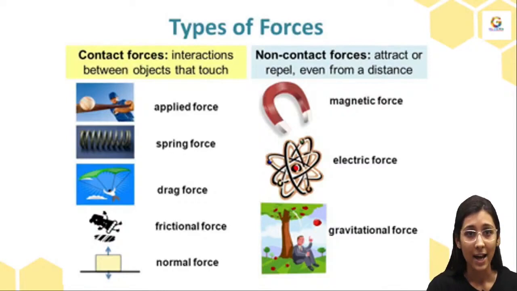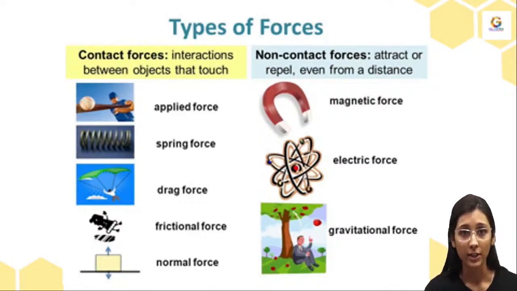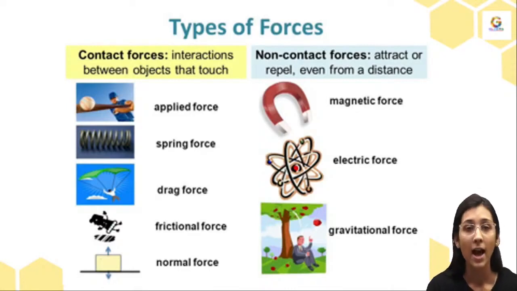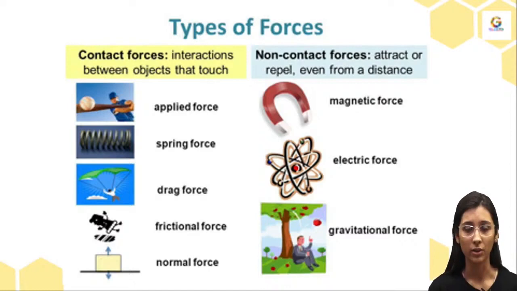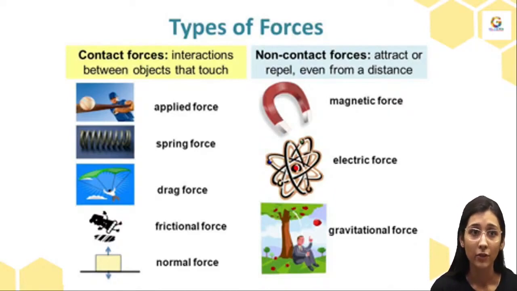One was the contact force, in which I told you that the object on which you have to apply force and the object which is applying force have to come in contact with each other, right? There will be an interaction between each other. So these were the examples of contact forces, as you can see in the picture.